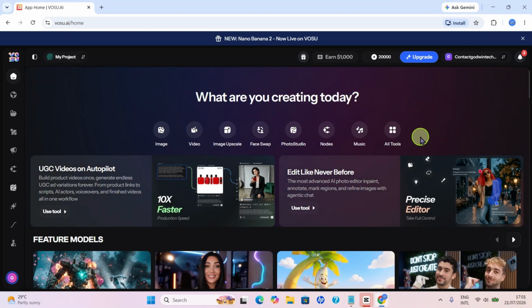At the top part here are some commands you can select to perform a specific task. All right. For example, if you want to generate image, you click on image option. You'll be taken to your studio directly for you to generate image with any of the models made available for image creation. So there are a lot of AI models you can use. So let's start with image creation. So I will click on image.